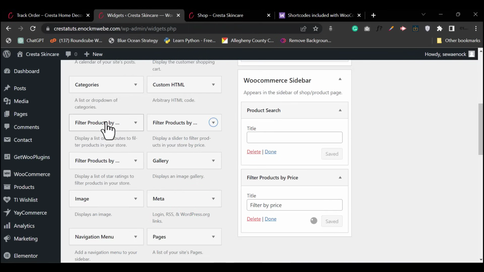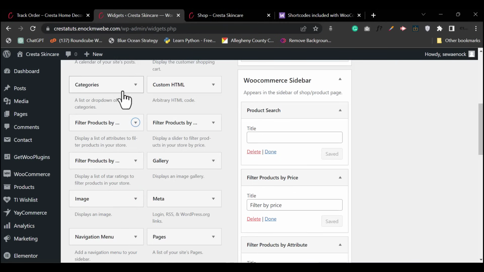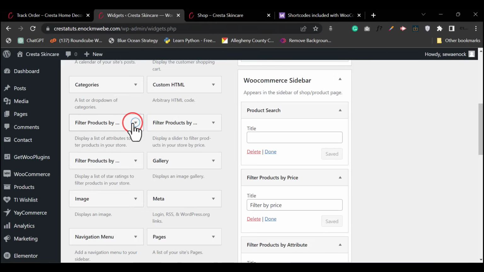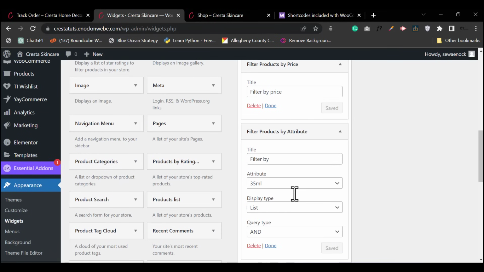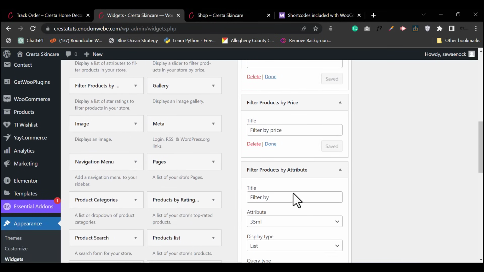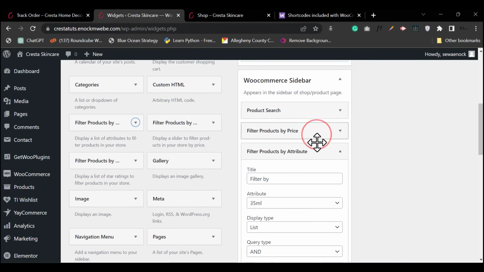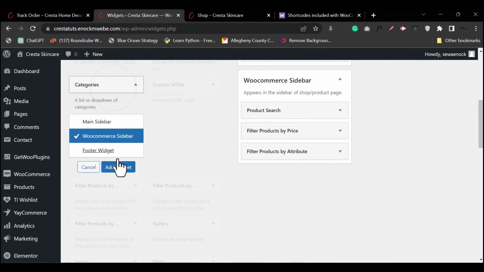I'm going to click add widget, then I'm also going to add this, and I think these are categories. Okay, then let me see. We have the product search first right here, then we have the price, then filter by attributes, but I don't need this. It can be there, but let's see if we can add categories.